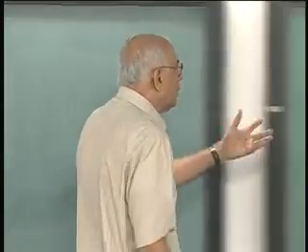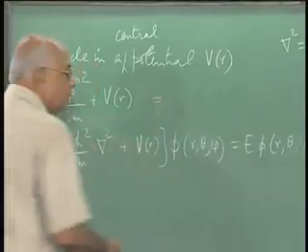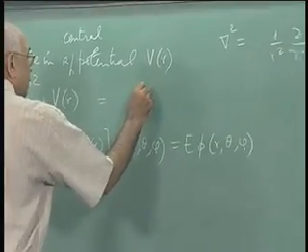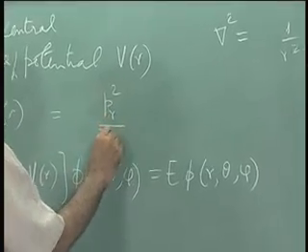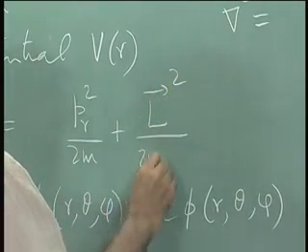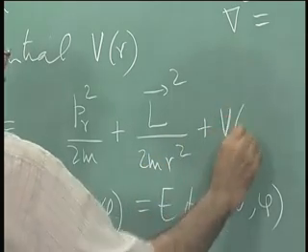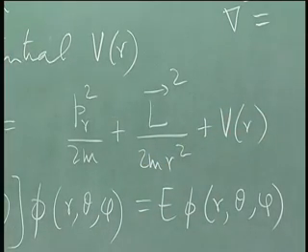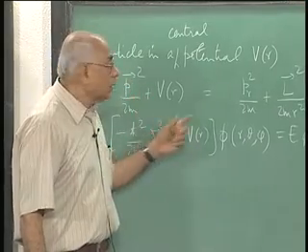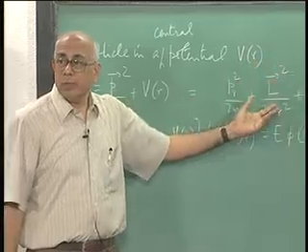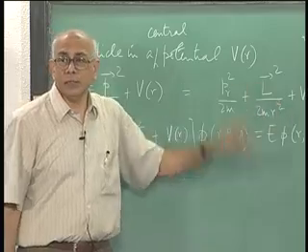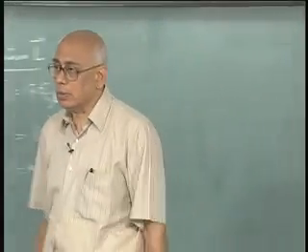Recall that it is also the same as saying that this quantity here, this p squared, could also be written as p radial squared over 2m plus angular momentum squared over 2m r squared plus V of r. You could also write it in this fashion. By definition, you can resolve the square of the total momentum as the radial part squared plus the angular momentum part squared. Notice it is 1 over 2m here and 1 over twice the moment of inertia here, 2m r squared. So dimensionally this is okay.